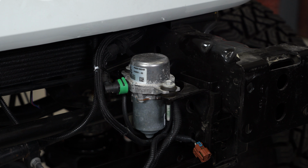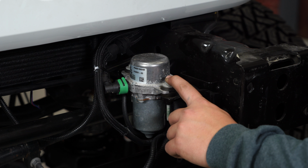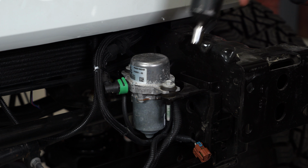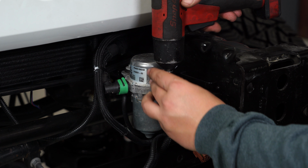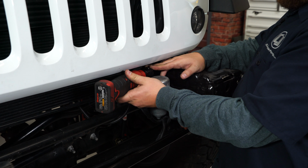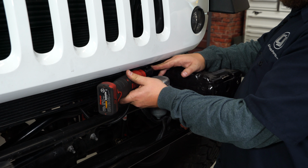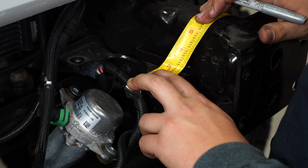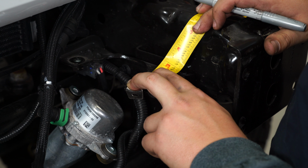Now, before we install the Rugged Ridge bumper, we have to remove the factory vacuum pump and modify the brackets in which it goes onto. Now we're going to measure 2 inches from the end and cut off some of the factory mounting location.